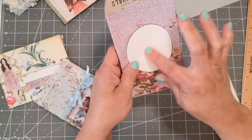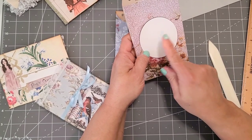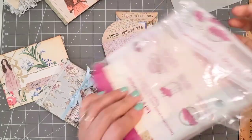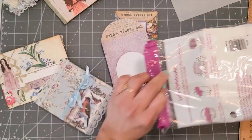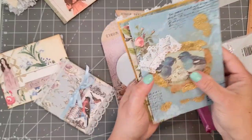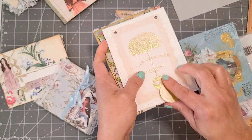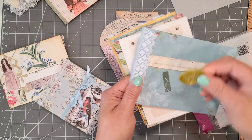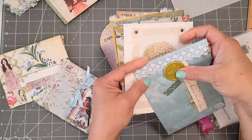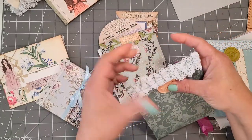But I've noticed this little hole here, this circle. So I have an idea. I don't know if you guys saw in my Instagram, but I made these cute envelopes for Lydia, Raindrop Lila, and they have windows. See that? And oh no, see what I mean? These things are not gonna last. I actually glued just the bottom so that it stays like that, and it can be the closure just like I did here. See, it works.